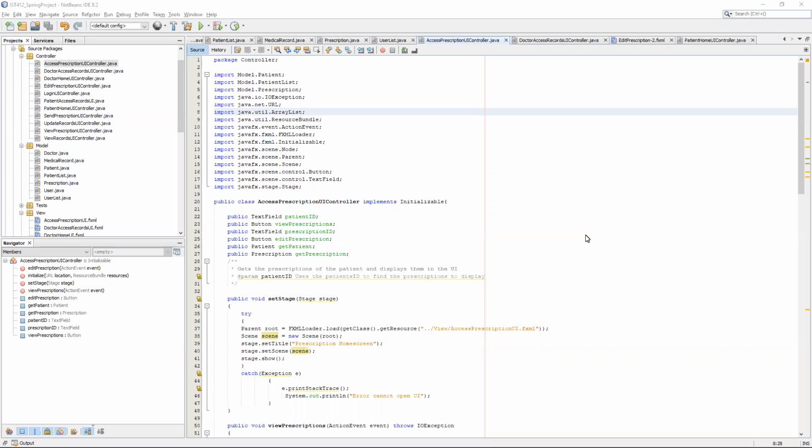Through 3 different goals, we wanted to expand into some different areas. Number one, we wanted to really dig into FXML. This was really interesting for a bunch of us, understanding the nuances and how to get the X and Y coordinates to line up and get everything to display properly. So that was a big one.